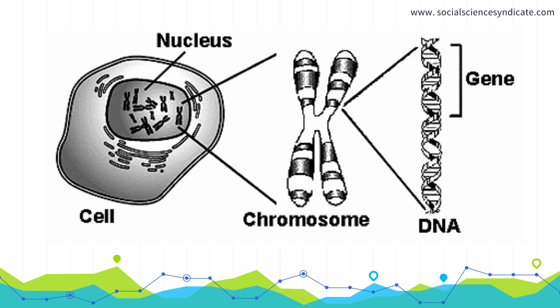Here we have a diagram of the basic building blocks of who we are. The first thing is a cell, and the circular structure in the middle is called a nucleus. The nucleus contains DNA, which for most of the time is structured into a chromosome. Inside the DNA, there are things called genes, which are genetic instructions for how to build who you are. It's genes that dictate what color your hair is, how tall you are, and even how smart you are. That's what we're going to be focusing on in the first section of 3C — what makes us who we are.